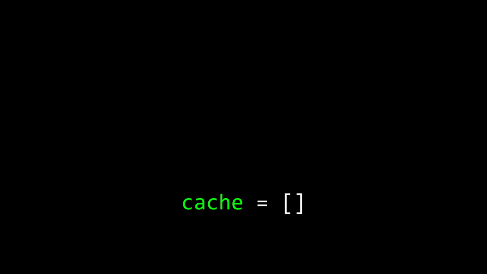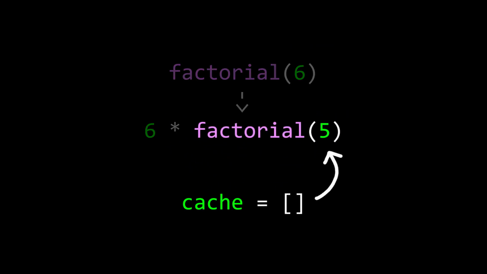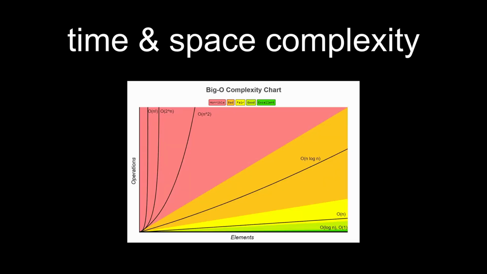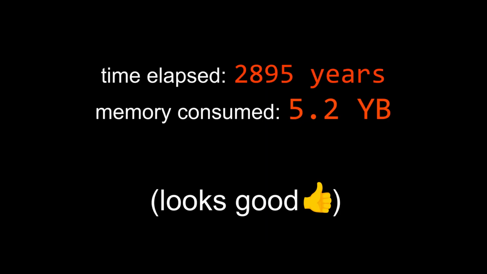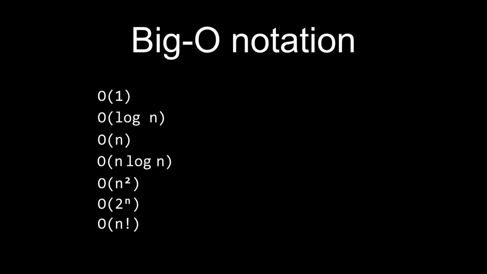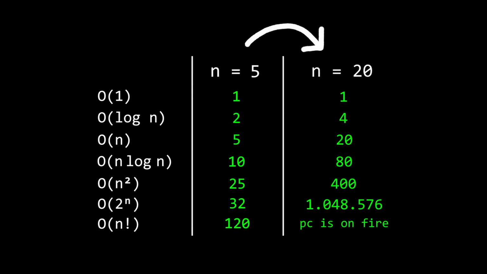So, to minimize the amount of computations needed, past results can be saved in a cache, so if they come up again, the computer doesn't have to recompute them from scratch. This is called memoization. Speaking of performance, to judge how good an algorithm is, you can look at time and space complexity, so how much time or space is required to run it. This is measured in Big O notation, which describes the relationship between growth of input size and number of operations needed to execute the algorithm.